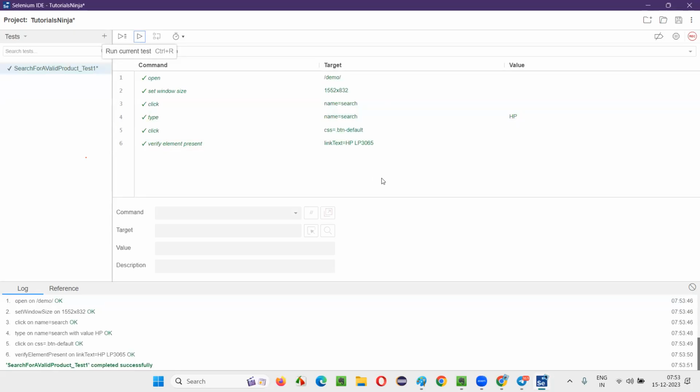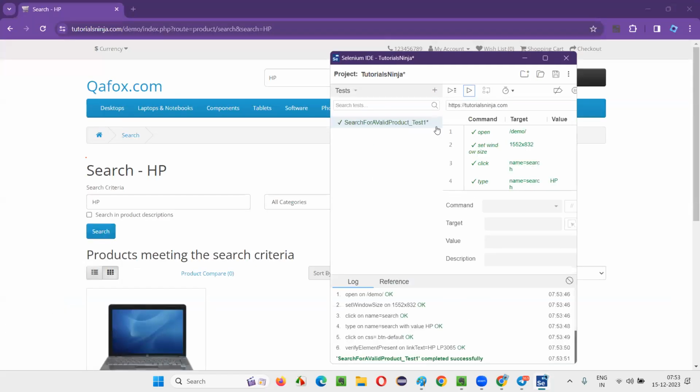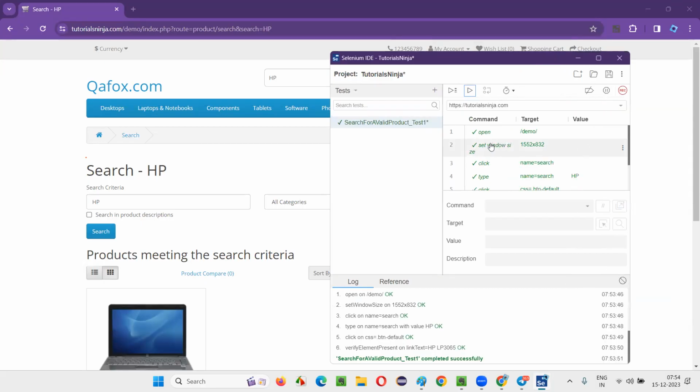Guys, can you get that? So how the recording and playback is happening in Selenium IDE, is it clear? Able to understand, guys? Any doubts at this moment? Selenium IDE is a record and playback tool. It will record your activities once you start the Selenium IDE recording. It will record the activities on the browser, and later, once you save the test and play it back, right? It will run your automation test any number of times. Automatically, your scripts will run.